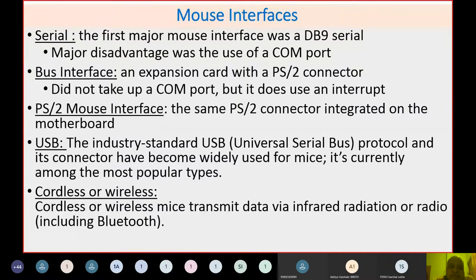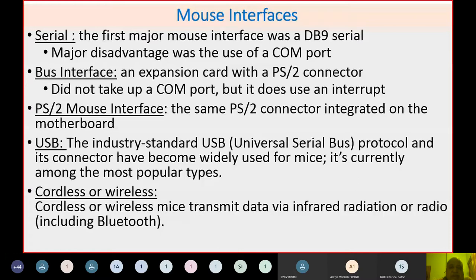Anyway, after 2-3 lectures, we are going to see what USB is and what FireWire is. At that time, I'll explain all the details related to USB and how it was developed, and then we can compare FireWire and USB. But USB has become a very popular device. As you know, it is a plug and play or hot swappable device: during any operation you can remove the USB or connect it, and it automatically connects to the system.